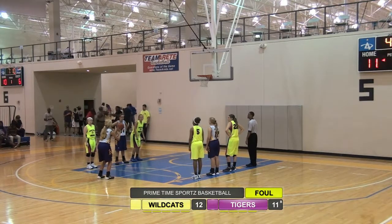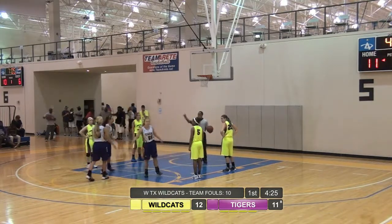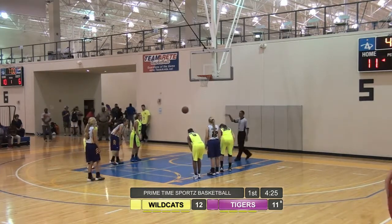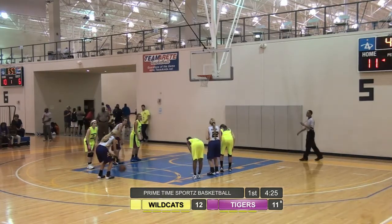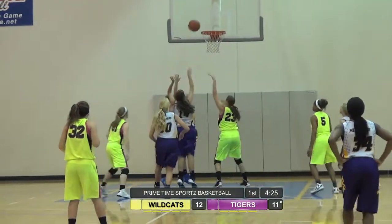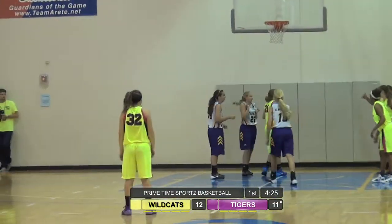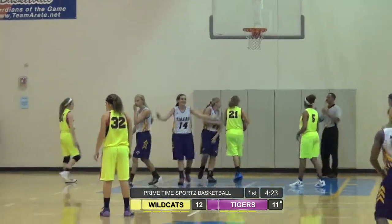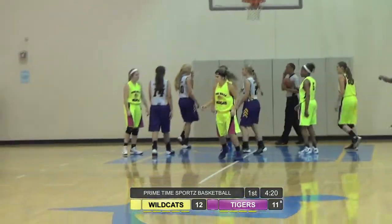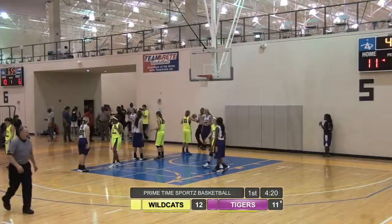Walters was at the line before the technical shots occurred. She'll get her chance. First one is no good. She was 1 for 2 from the line in her first attempt. Second shot is no good as well. Rebound battle won by Chaffin, and she puts up a shot. Can't get it to fall, and we'll have a jump ball call between Lindsey Cox and Casey Kohler. Arrow favors the Lady Tigers. They'll hang on to it.